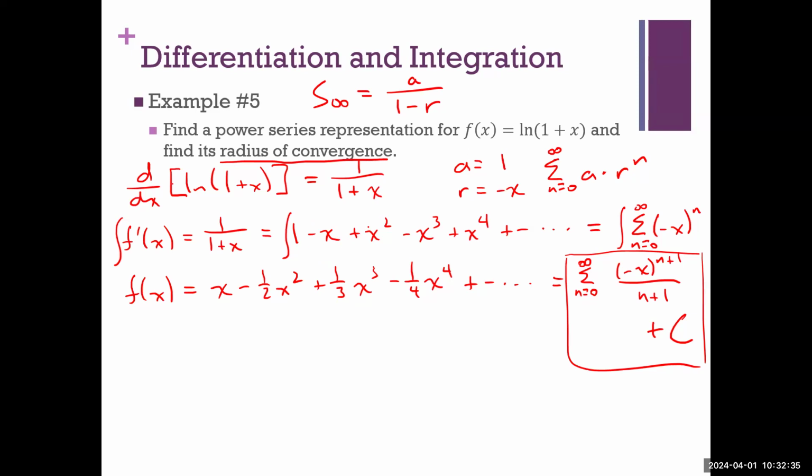This actually is geometric. So what do we know about where geometric series converge? Where the ratio is between -1 and 1. So if the absolute value of negative x is less than 1, or equivalently, the absolute value of x is less than 1, or x is between -1 and 1. But this is the common ratio of the derivative of the series, right?